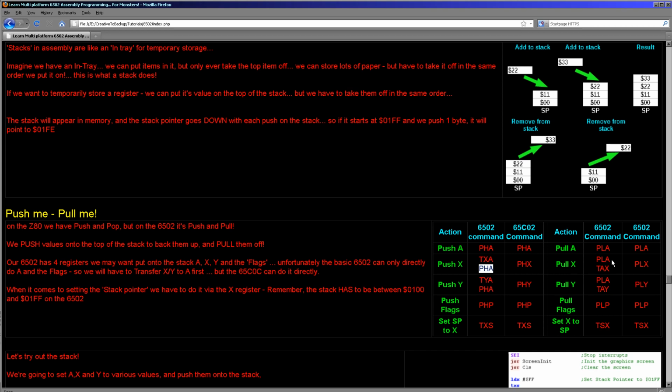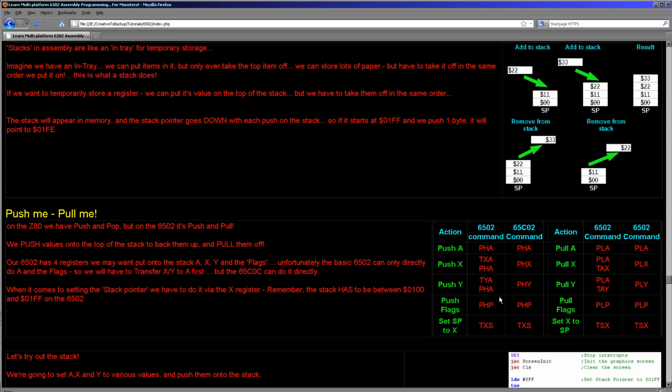And for the reverse procedure, pull A off the stack and transfer A to X. And we can do the same with Y here. Of course, the very clear problem with that is that it will alter the accumulator. So if you want to push A, X and Y onto the stack, you have to push A on first, then X and Y, and if you pull them off, you would pull off A last. But that's just something we do have to deal with.